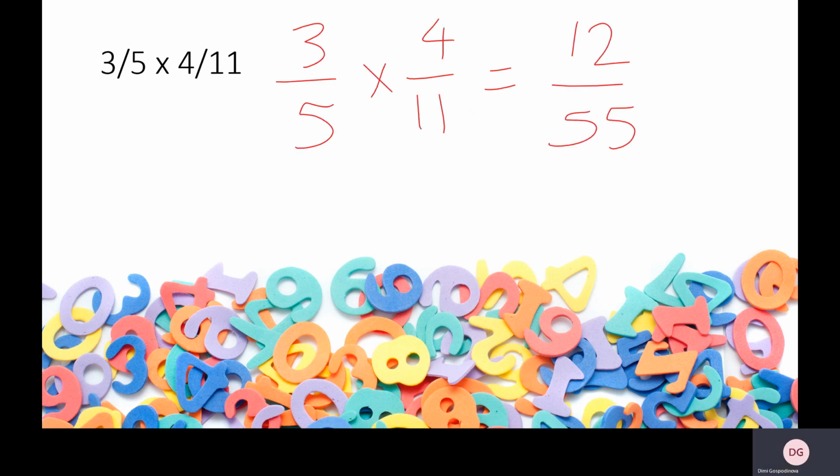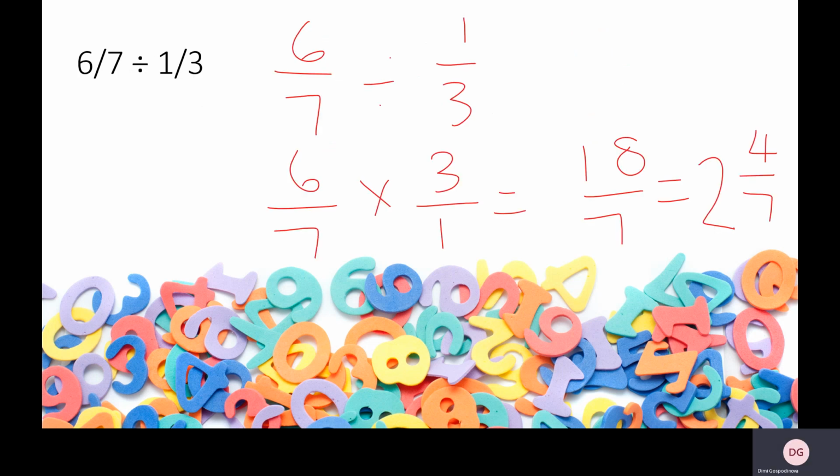Okay, multiplication. I always tell the sixes that actually multiplication and division with fractions are easier than addition and subtraction. What we do is we record, and it's pretty easy. We multiply across. The two top numbers are multiplied, that's 12. The two denominators are multiplied as well, that gives us 55. So 12 over 55 is the answer.